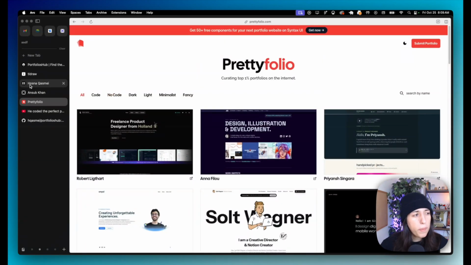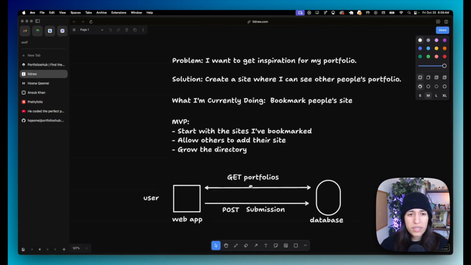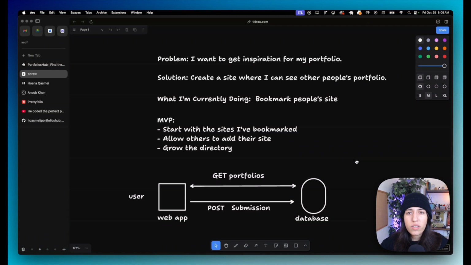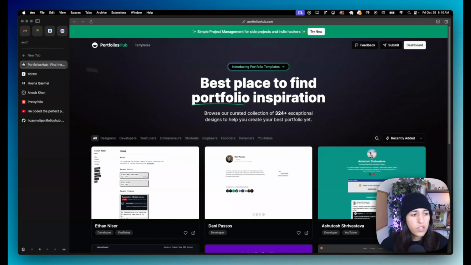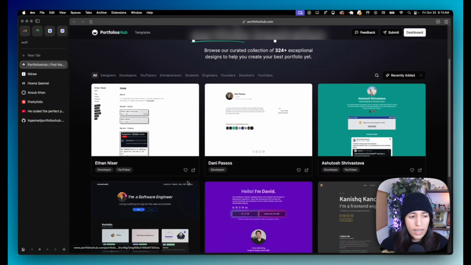I think a lot of people ask me, how do you come up with ideas? If anybody already started building an idea that you had, you could see that there were some things where you think, oh, I wish I had this. So there's no reason for you to not go build your own, have your own interpretation and add your own features to it. So that's what I did.